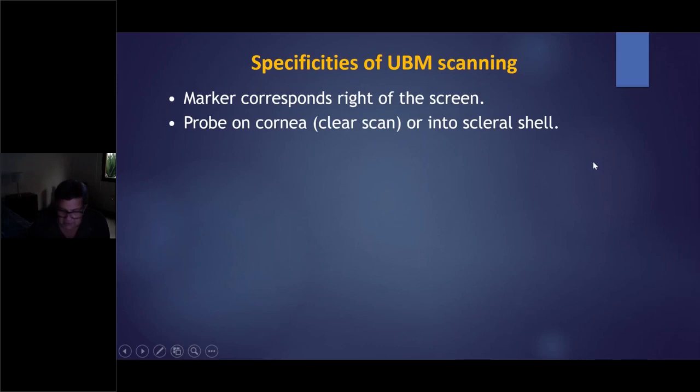You can also make UBM through the lid in young babies, in neonates, for congenital problems, because the intensity of the signal is much better. In adults, it's not possible. You must use immersion. But in children, you can do it very, very easily with a lot of gel through the lid.